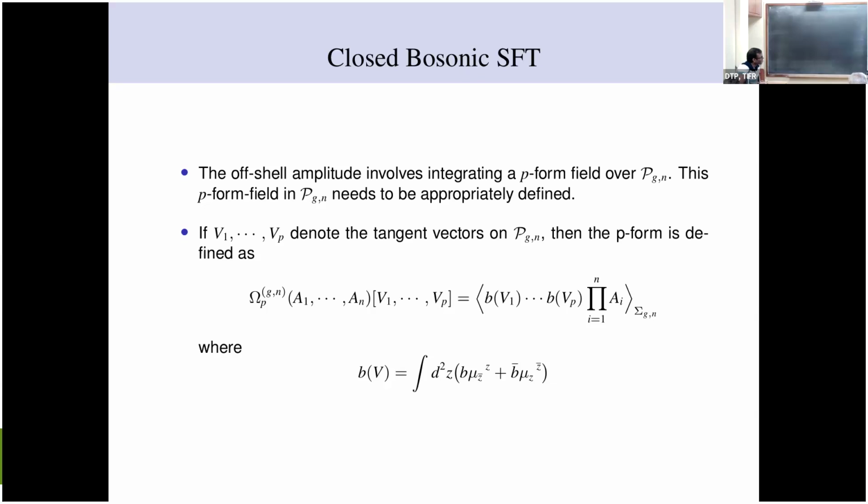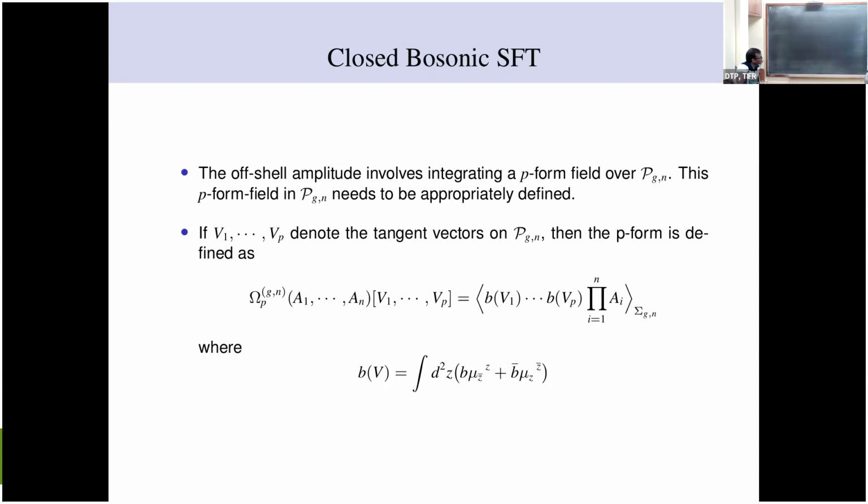I thought PGN was your underlying Riemann surface with the vector bundle kind of structure involving the coordinate system, right? So now the tangent vectors on that, how are they related to the space time? A1 to AN are space time vertex operators, the worksheet, so there are some operators. Tangent vectors are given by this capital V. Right, this B of V, this thing with that mu z z. Small changes in what? Yes, small changes, I agree with you.